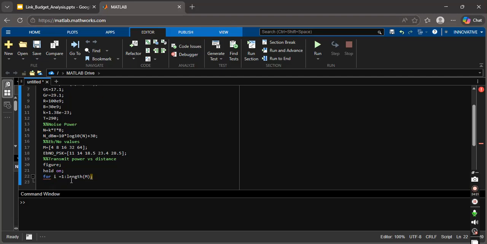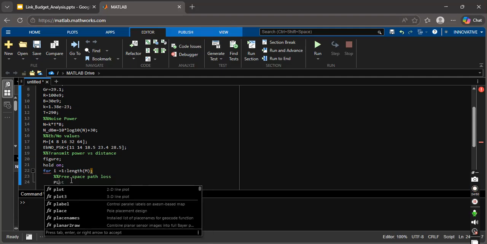As I have already said, for transmit power versus distance, in order to plot this, we first need to find the free space path loss. Only then can we calculate the transmit power. Let me take PL for free space path loss.